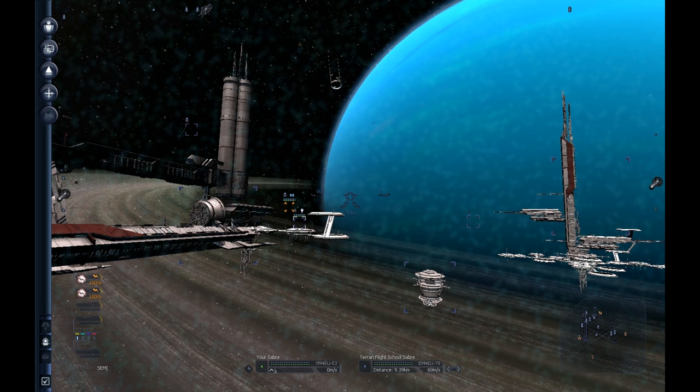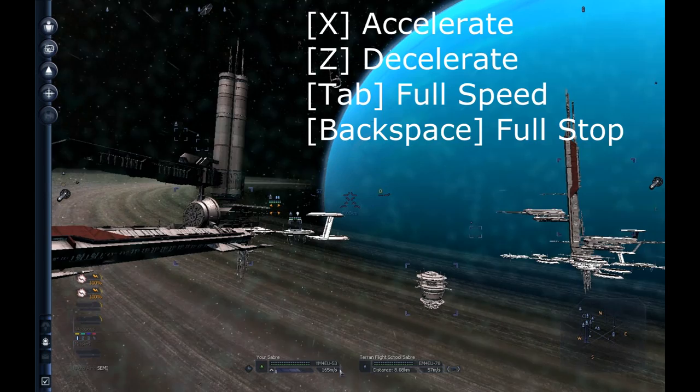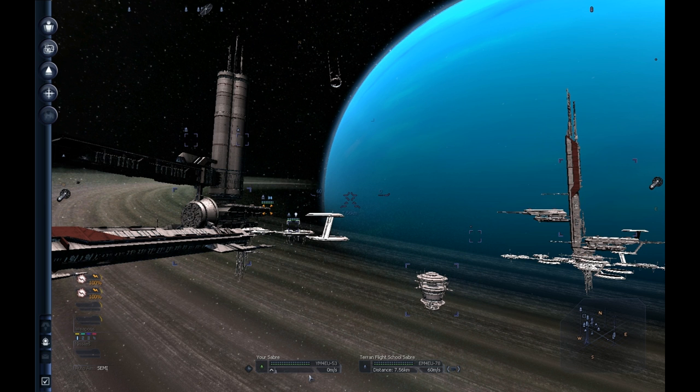Alright, now, in order to accelerate, you use the X and Z keys, or tab to go full speed, or backspace to slam on the brakes. And of course, if you're at zero and you hold down the Z, you will go to negative 10, which is basically reverse. Now, let's start with the actual menus here. One review of X3 actually said it's menus, buried in menus, buried in menus, which is generally true. But for now, let's get started with just the typical options here.